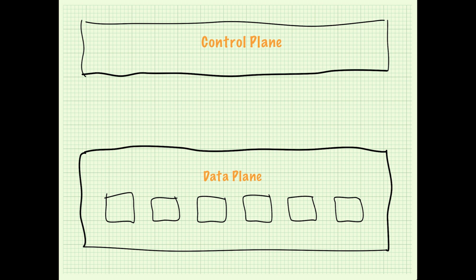So I have some device that's acting as the control plane, and then I have some device that's acting as the data plane. I can use the protocol OpenFlow to allow the control plane to control the table entries in the data plane. So remember, there's this table that drives the behavior of the data plane. In an OpenFlow environment, we call that a flow table. And we can use the OpenFlow protocol to take a control plane running on a server and to control that table running on the high-speed portion of the switch.